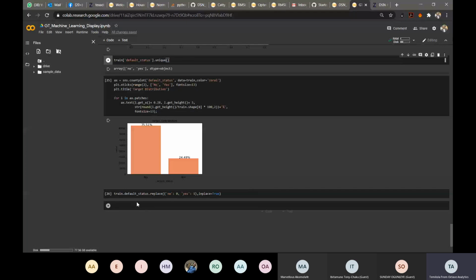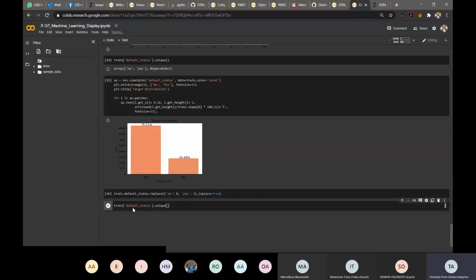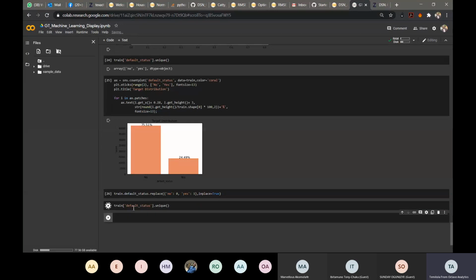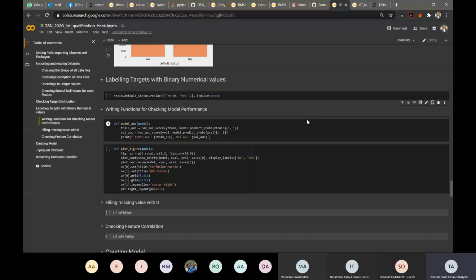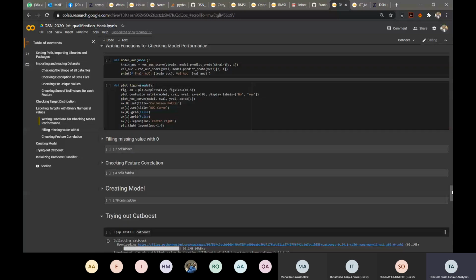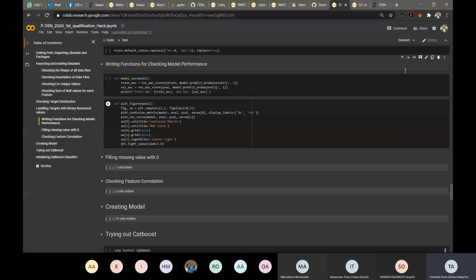So now, guys, we are getting closer to the interesting part. We'll soon be building our model, performing a little feature engineering or filling up missing values. One thing I'm going to do now is write a function to check my model performance. What's our major metric that we're looking at? The major metric we are looking at is our AUC.